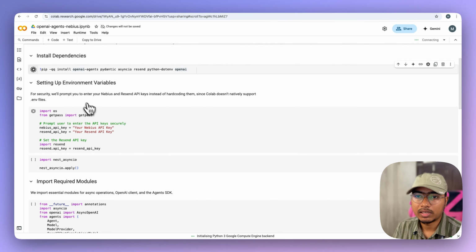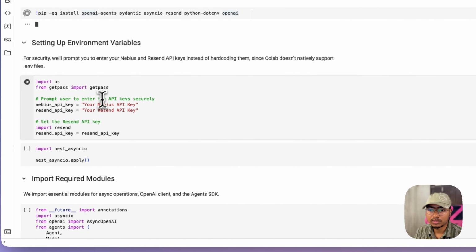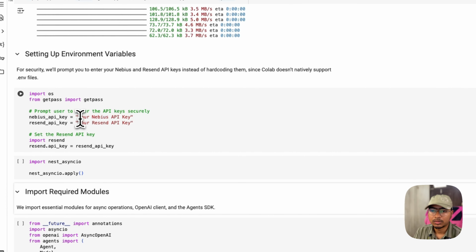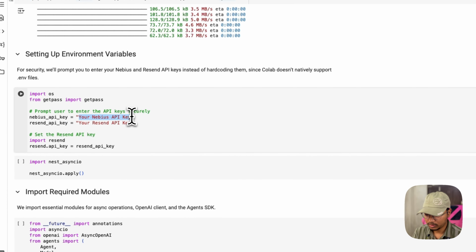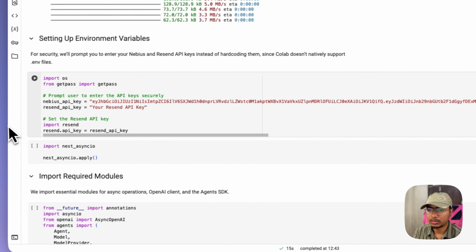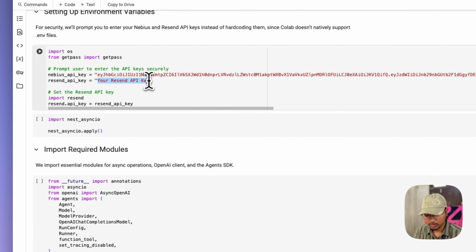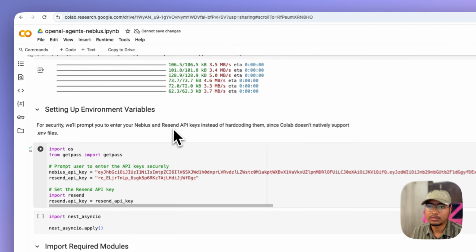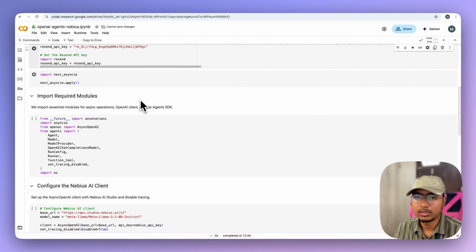After this, we have to set up environment variables for Nebius and Resend. So let's implement these. I'm going to replace this with my Nebius API key. Done. And now I'm going to add my Resend API key here. Now I'm going to run this. So the environment variables are set up after installing dependencies.